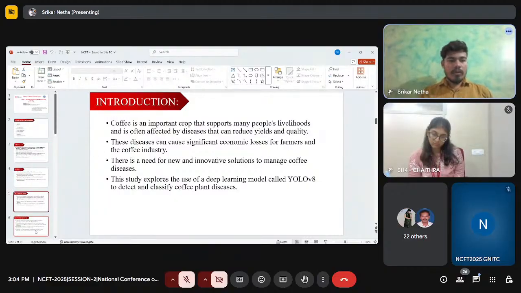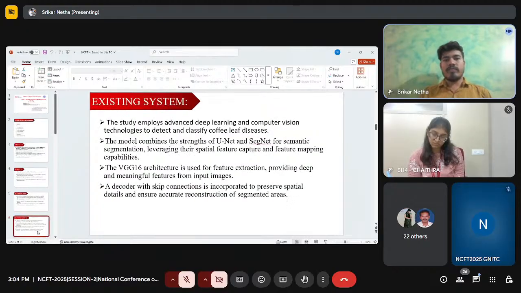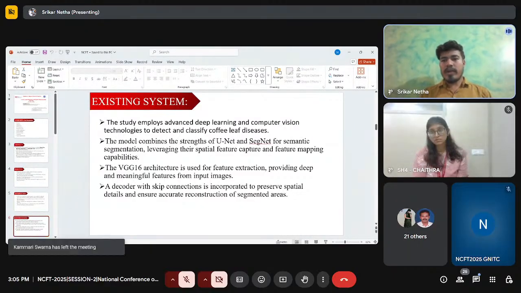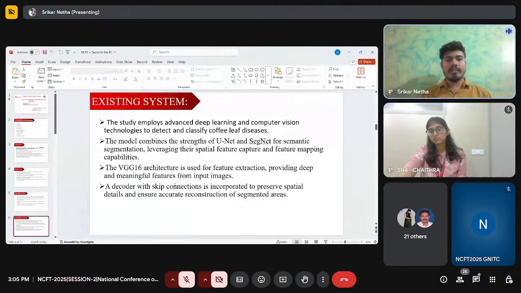Coming to the existing system, there are many advanced deep learning technologies that can detect and classify coffee leaf diseases. Some use neural networks like UNet and SegNet for semantic segmentation, with a VGG16 architecture for feature extraction and a decoder with skip connections that preserves spatial details and allows accurate reconstruction of the segmented areas.